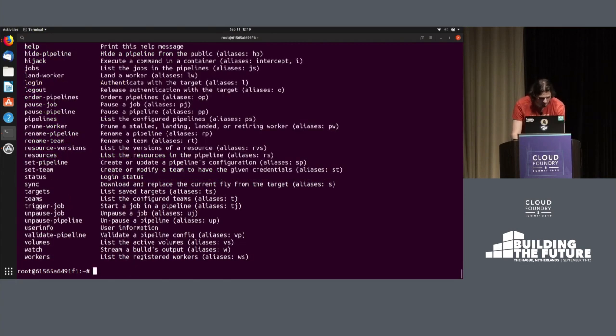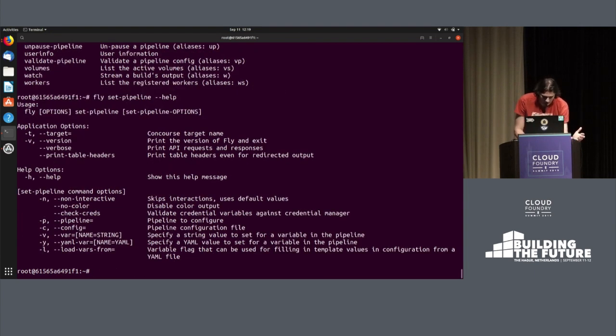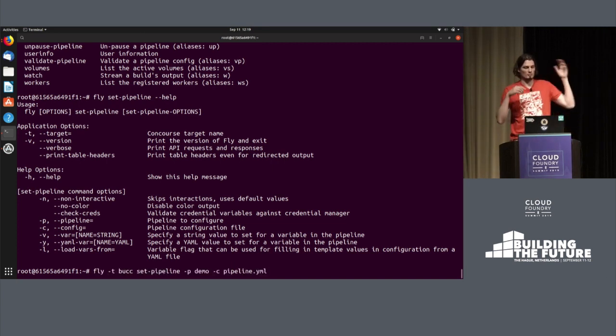I like this because help, and then you can just do set pipeline help. I mean, this is how I usually work. I don't know all this stuff, or don't remember it, right? But it's actually useful to see. So the syntax with a double bracket, that's a variable, and that will be interpolated. If you don't provide it, it will try to look it up in Credhub, but I know the prefix is not set there, so I have to provide it now when I do the set pipeline.